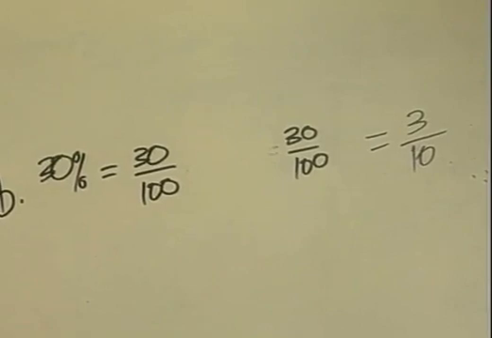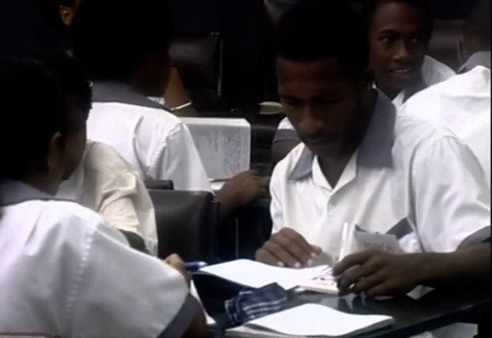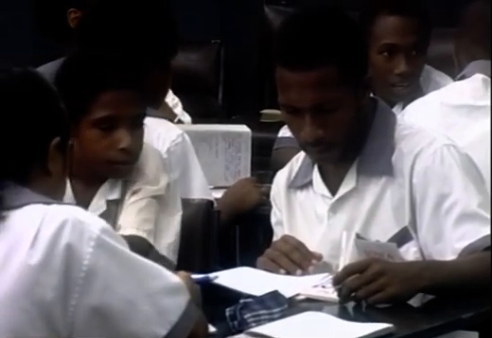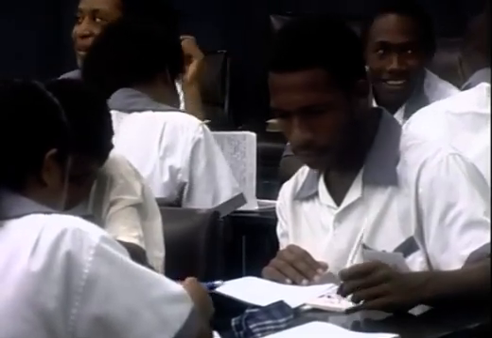Okay, we'll now go on with our lesson for this morning. We are going to brainstorm. I remember I told you about what the lesson would be for today. Fractions and ratio, that's the lesson topic. And I have my question as, what is ratio? Before I put that up, let's brainstorm. When you see the word ratio, what comes into your head?